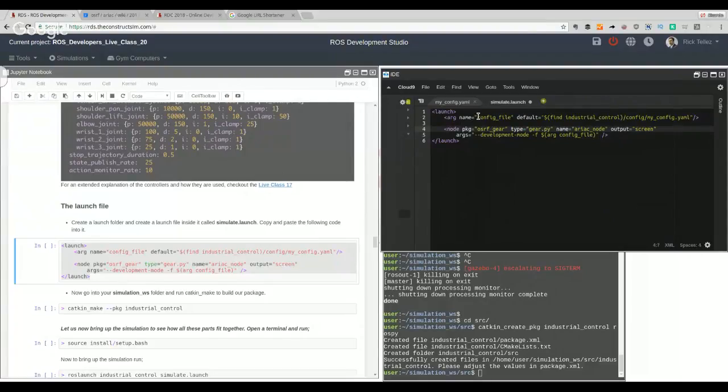First, there is a name, whatever we want, config file, it's okay. Sorry, no, this is the arg. I was thinking of the node. So what this is loading, in this parameter, is all the configuration that is in that my config.yaml file, that we are creating here yet.